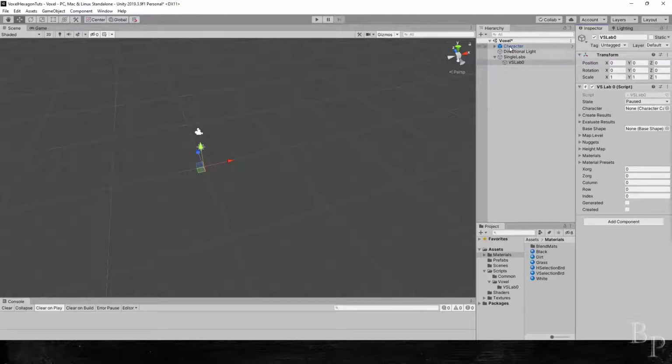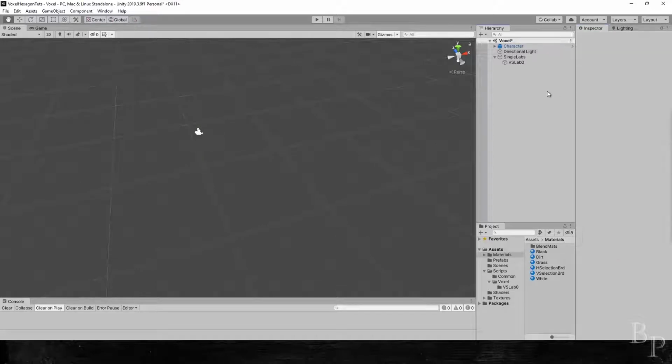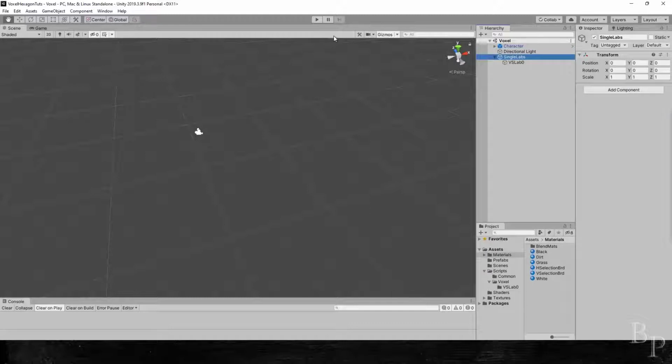Now drag our character onto the character node and change our state to generate. And let's see how lucky we are. I like to click on the hand tool, so that arrow isn't there. And I also like to put the light at some crazy angle because it's a directional light. It doesn't really matter. Not crazy angle, but crazy height. So give it a Y of something like 5,500, 50, whatever, 555, whatever. And click the play button, and let's see where.